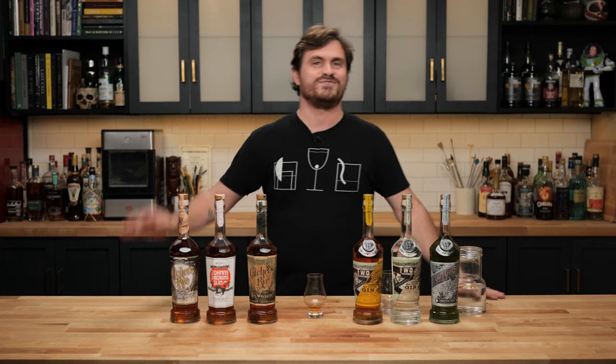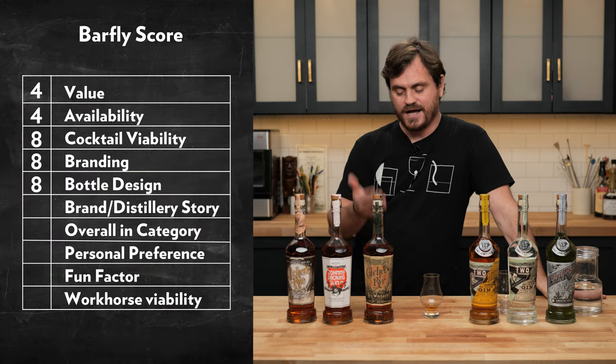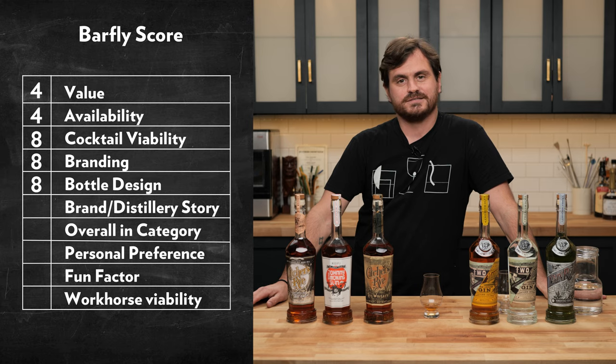I'm going to jump the gun here again on categories, but I think the over-the-topness, which you get in the other bottle that we did, let's rate it in this category first. Are we doing an 8? All right, fine. One plays into the other almost every time. I say 8 for branding. Okay, let's jump onto the fun factor.